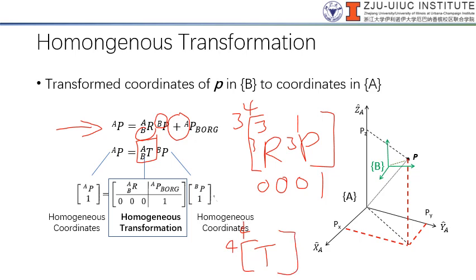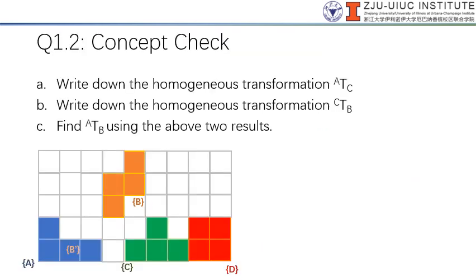The chapter, or the topic, of transformation will rely a lot on your use of this homogeneous transformation. It is just a multiplication. And I will leave you to do some of this concept check to make sure you roughly understand what is going on here. And I will see you in class.